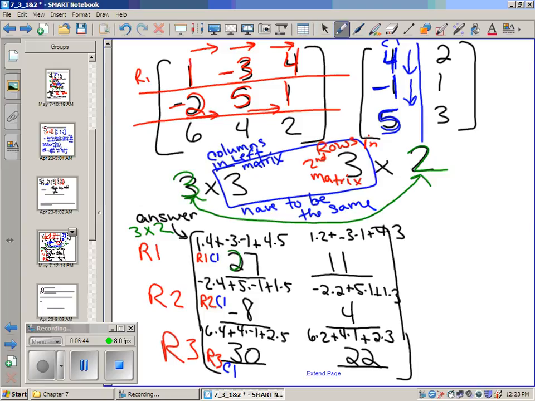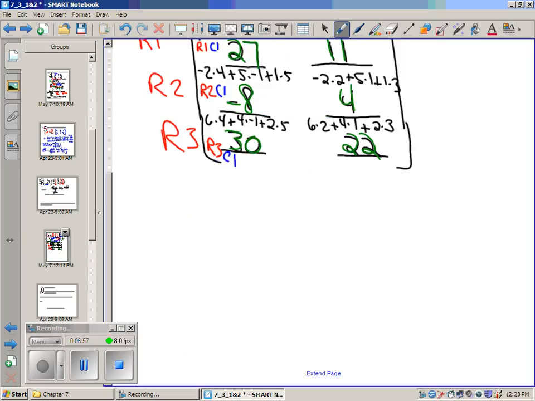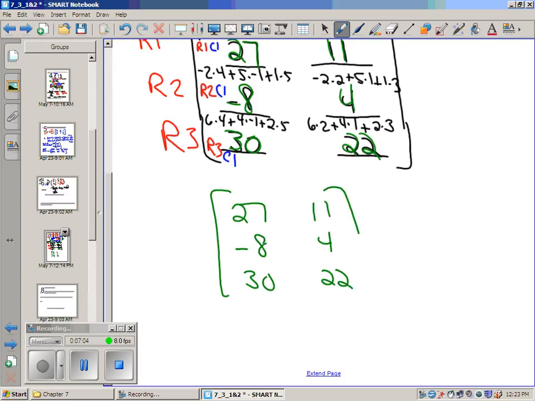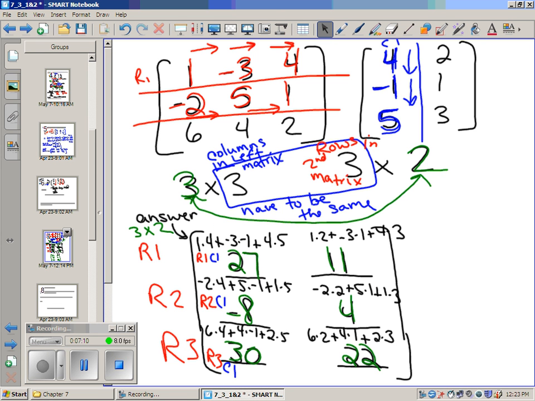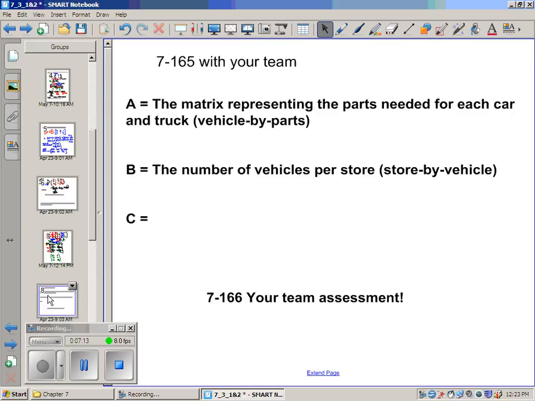The actual answer is a matrix that's 3 by 2 in green here. That's the actual answer matrix. I'll just write it. This will be much nicer. I'll write it like this. That's the answer. Nope, you don't have to label that. You can just leave it like that. I know your book is going to be big on labels.